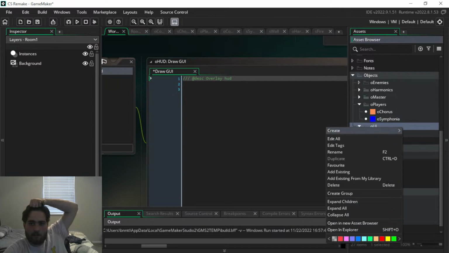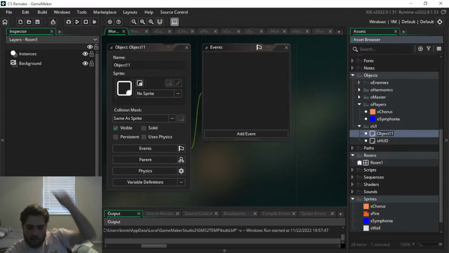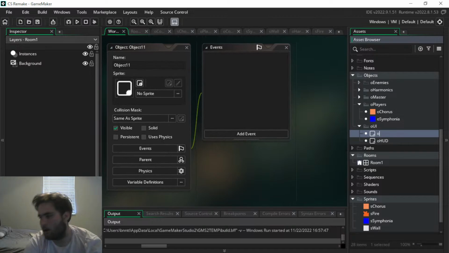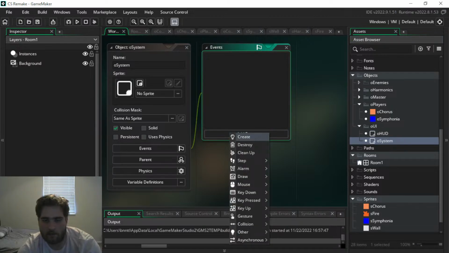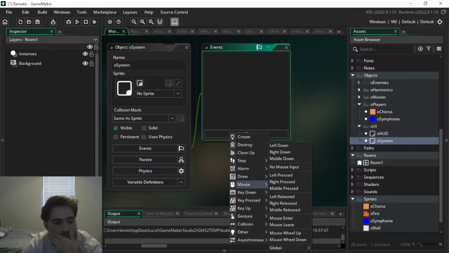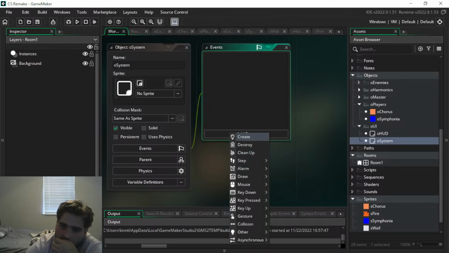Okay, so we're going to create another one, and we're going to call this one system. What this is going to do is, when we add save and load, it will go under this. When we add various other things, it'll go under this. This is basically stuff that's kind of universal.